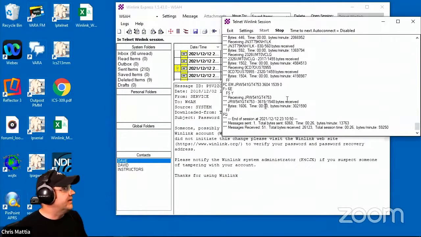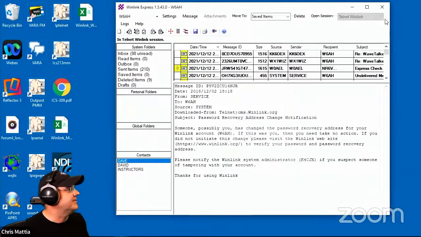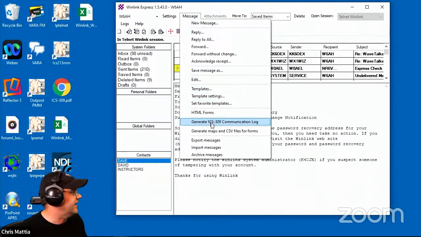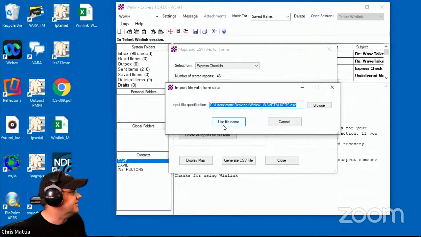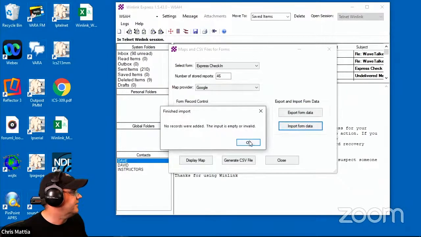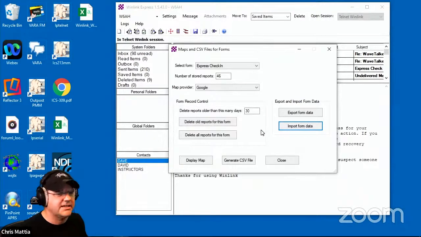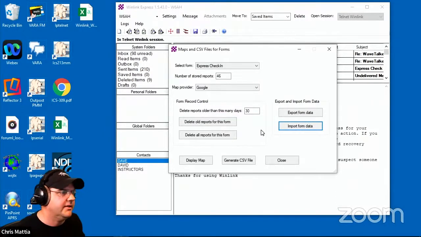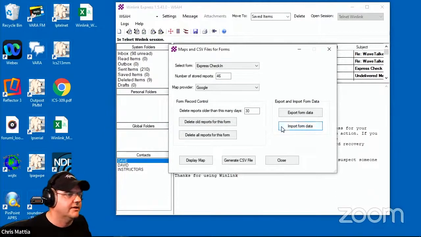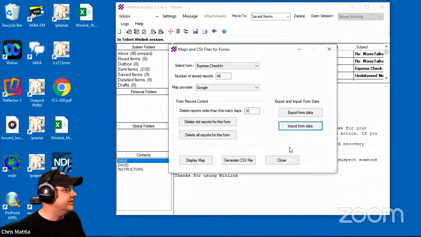All right, now let's try and do this again. Now let's see if the demo gods are with us. See if we can get a demo that's going to work today for us. Come on now. Generate map, import form data, use that form, and it's still telling me no. Was anyone else able to do that, or is it just me? Anybody in the chat able to import that file? And let's see if it's working. Again, this is a brand new feature that just came out, so nothing like crashing and burning on a demo.